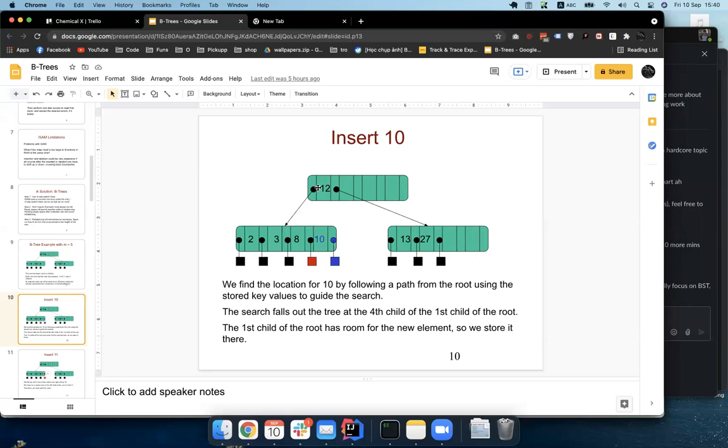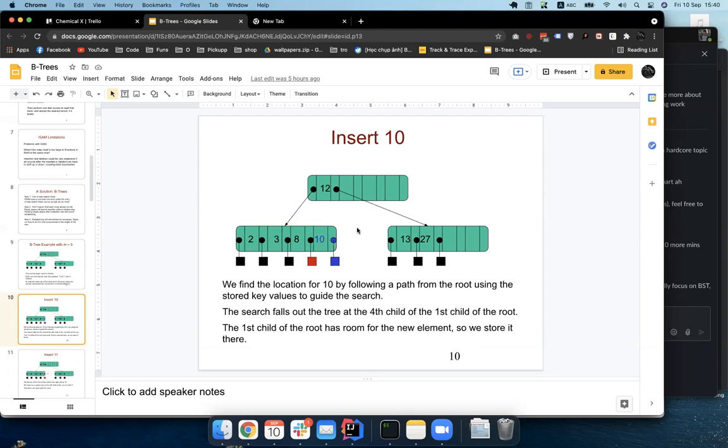So for inserting 10, we go through this list, but this list just has 12. So 10 is less than 12, then we go to the left of this element. Then inside this element, we search this list as well. We go from the left to the right, then we can see that 10 is larger than 8, so we just simply put 10 here.